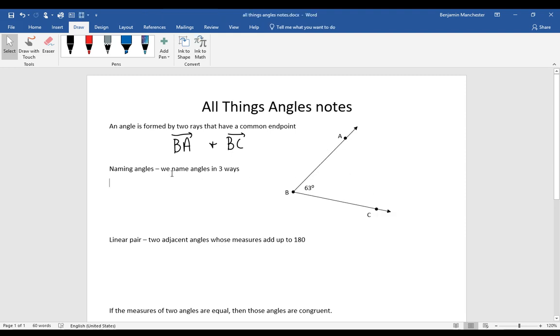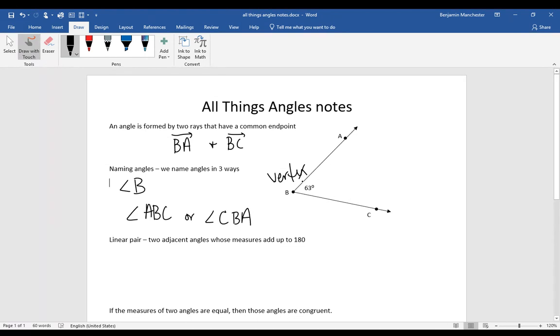So there's a couple of ways that we name these angles. One way is we can name it by its vertex. So this is the vertex point. If we simply say this is angle B, then that's talking about the angle with B as its vertex. It's really easy if it's just a single two rays. We could also name it by using three letters with the vertex in the middle. So this could also be angle ABC, because A and C are points on your rays, but B is still the vertex. Or we could replace this and make it C to B to A. Same angle, only now we're just going in this order.